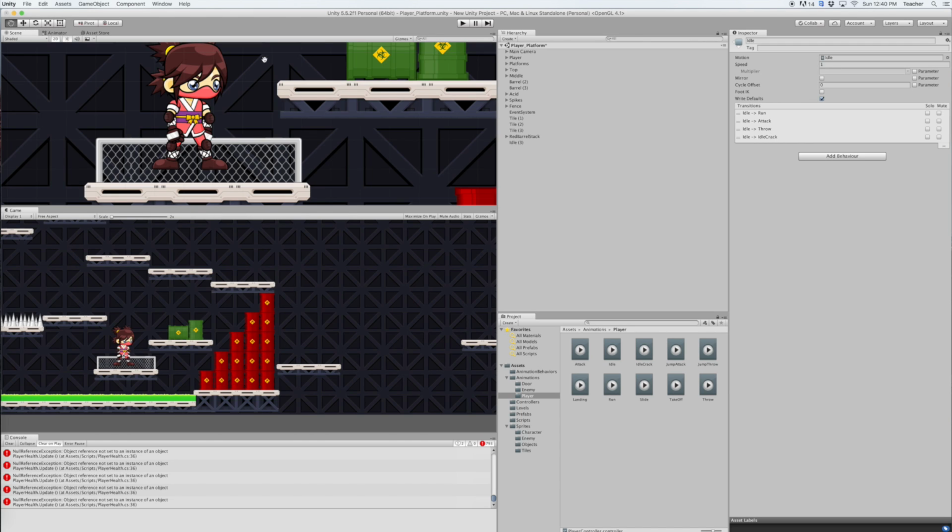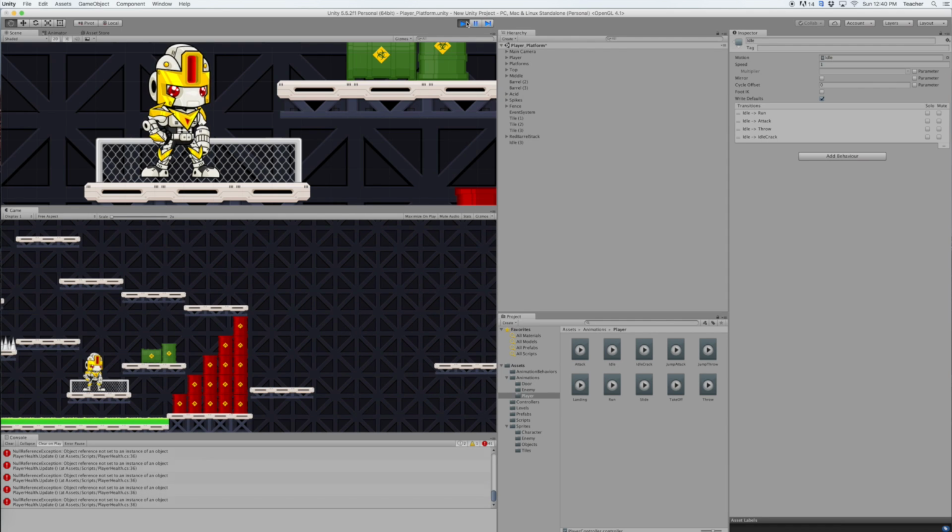So let's go back to our scene and click play. And right away you can see, as soon as it slips into the idle animation, I've got my character here. But as soon as I start running, as soon as the idle animation is going to crack and go into the second set, it switches over. So you can see what we've got going on here. All of these have to be changed individually.